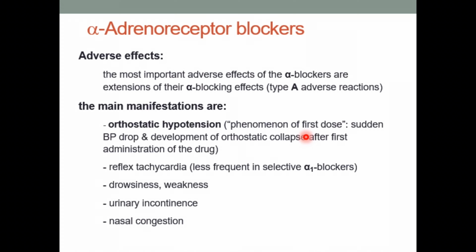Therefore, most of the time, if possible, the drugs are given at night when you're sleeping and not moving around, which could lead to orthostatic hypotension. It can also lead to reflex tachycardia, which is more for the non-selective alpha blockers, drowsiness, weakness, and urinary incontinence because you're relaxing the sphincter muscle, and also nasal congestion.